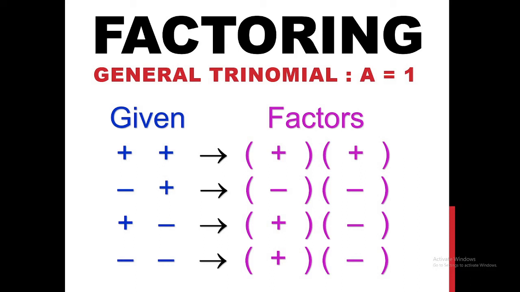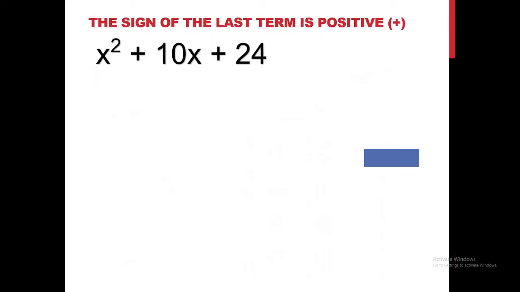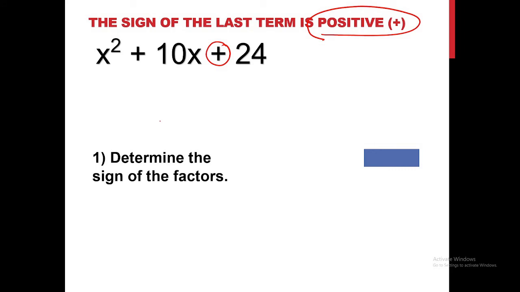So this is just a mnemonic device. This is just a symbol that I use and my students also use so that it is easier for them to know the signs of their factors. But if you have other means of determining the signs, it's totally fine. Okay? Now, let's proceed with our first example. With my first two examples, the last term will be positive. Let's start with the positive last term. So, the first thing that you're going to do is determine the signs. What is the sign of this plus plus given?